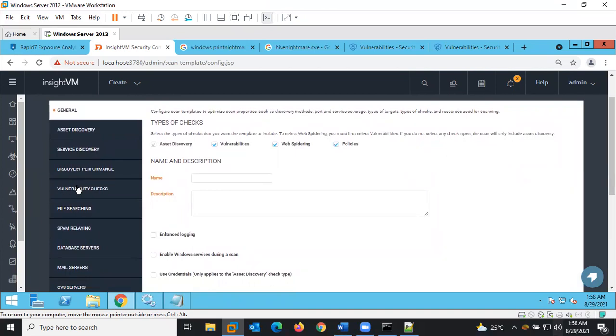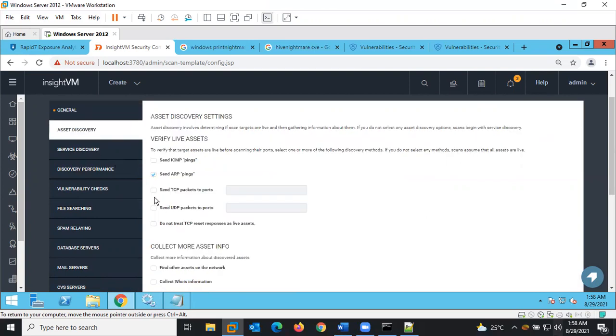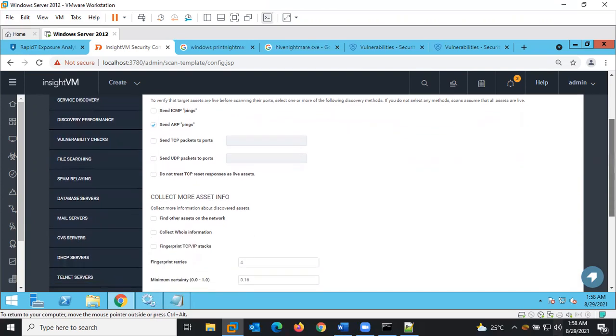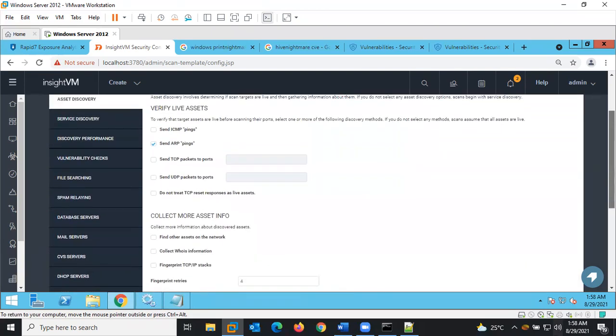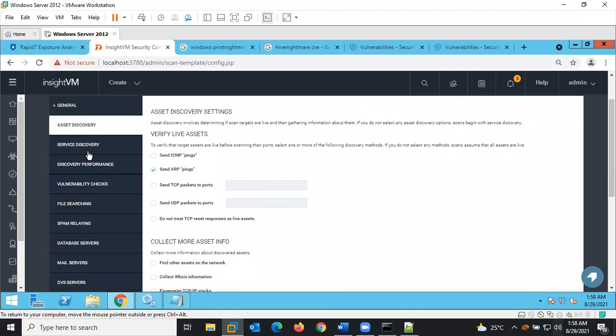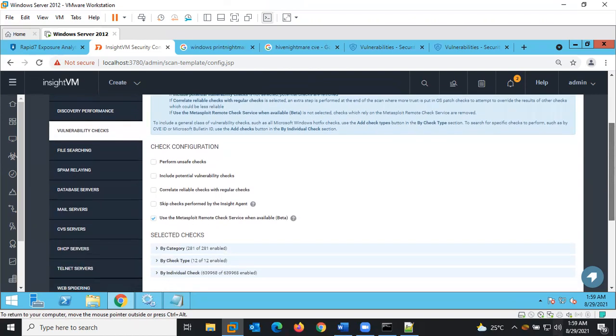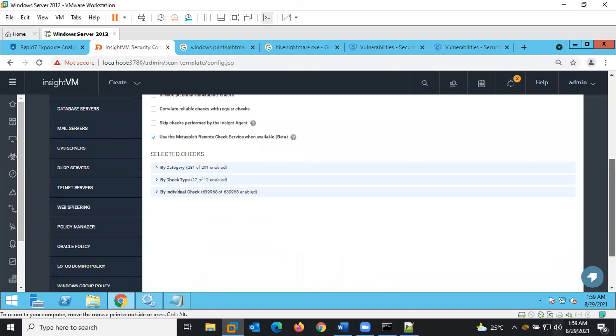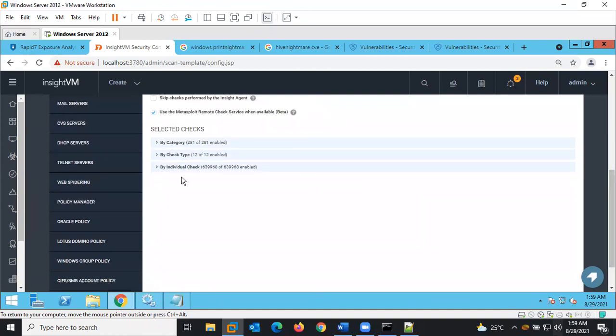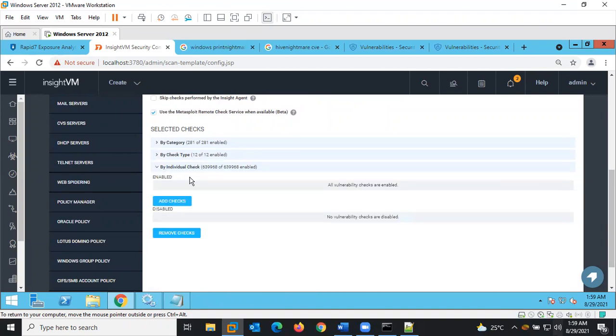These are the various ways through which assets are discovered within the network. I'm going to leave every other detail as it is, but come to the vulnerability checks, because my aim is to create a unique scan for specific CVEs. Under selected checks, I'm going to choose individual checks.